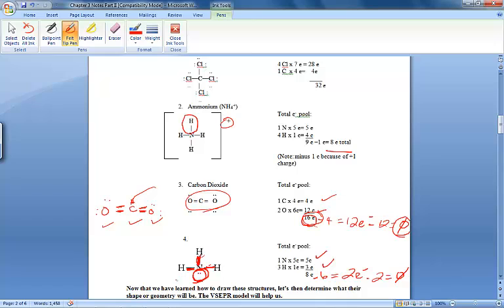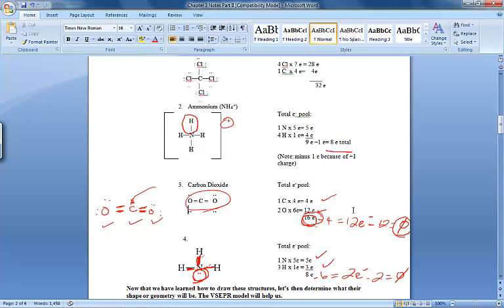So in this case, we weren't really giving the outer atoms lone pairs, but rather the inner atom had the lone pair of electrons. So again, Lewis dot just takes the total electrons and distributes them in such a manner so that we have the most stable configuration, which is the configuration that gives everything an octet of electrons, whether that be 2 for hydrogen or 8 for most other elements.